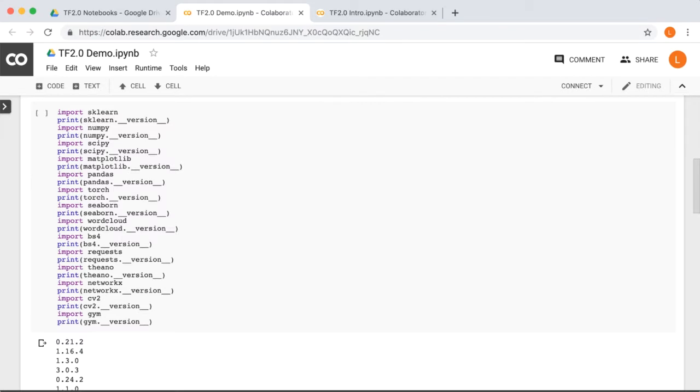So here we can see that I've written some code to try and import a bunch of libraries. Specifically, these libraries are libraries that have been used in my courses, some more than others. Some are pretty rarely used, so you might not expect that they would be included, libraries like WordCloud, which we've only used once so far. And yet, if we look, we see that everything I've tried to import here does not throw an error.